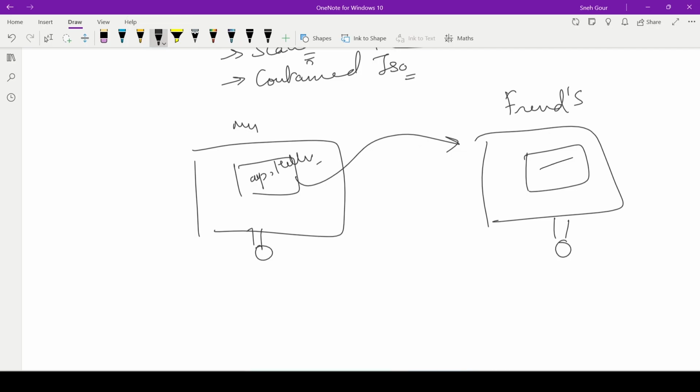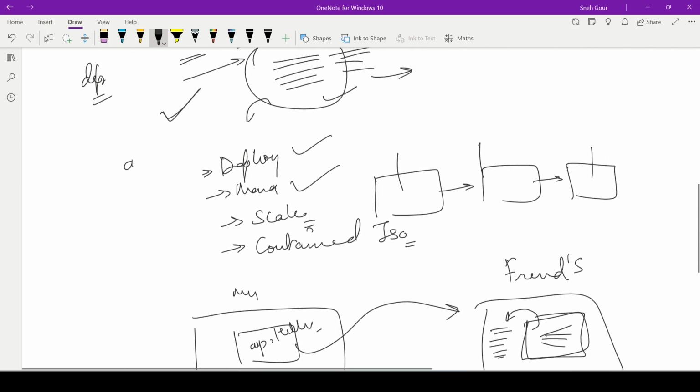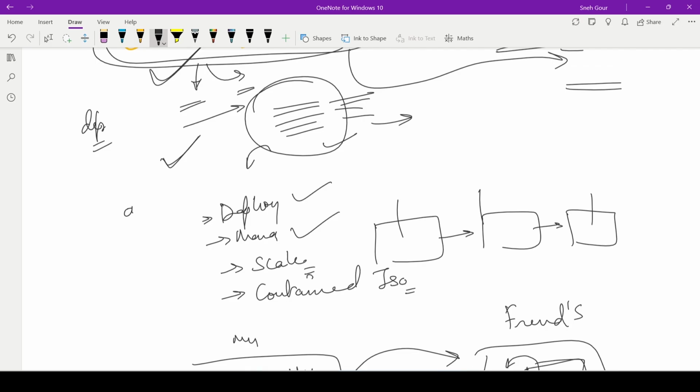So all the dependencies are inside, so it will not conflict. It will not interact with my friend's system. That is isolation. It will not interact with the resources, it will work in a certain way that it is not going to interact with the dependencies on my friend's system. It works in isolation, as the name suggests. So these are the real world modern problems that containers solve.